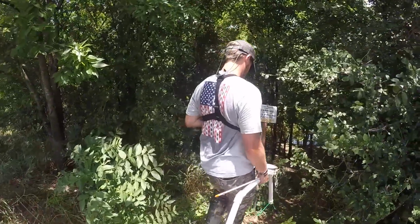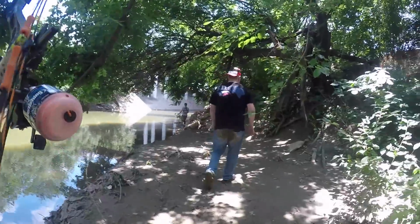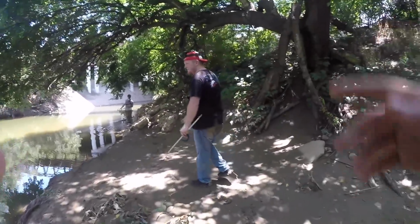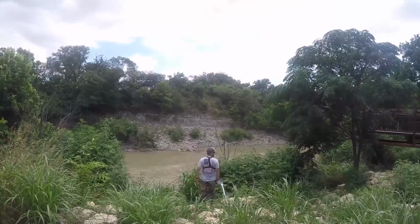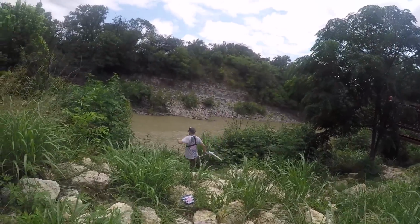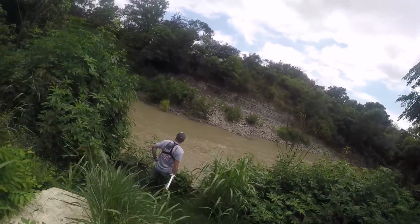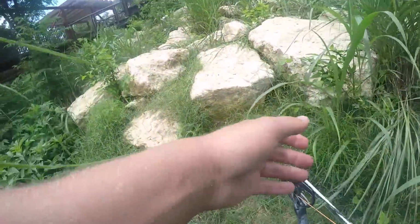Here we go, new spot. Warning: gas pipeline. Don't fart, ladies and gentlemen. Good God, y'all, I want to go back to Colorado where it's a little bit cooler. Bam! New spot. See how it looks. It's going pretty quick. It's pretty dirty. All right, fuck it. Going back to the damn creek that almost killed us.